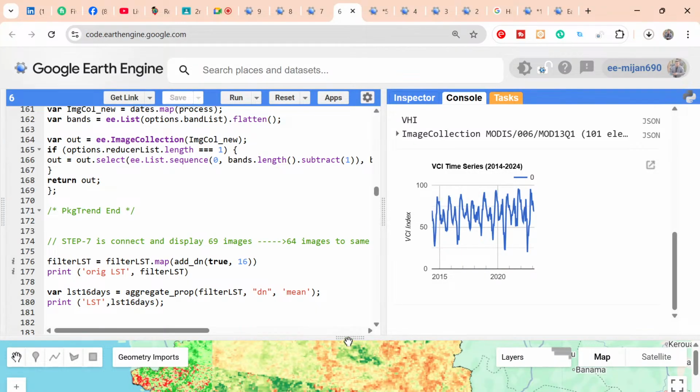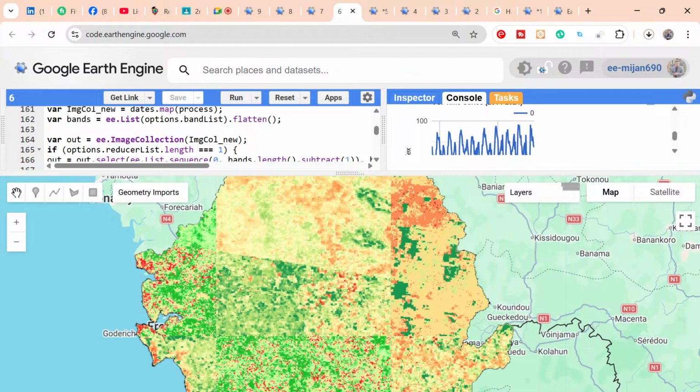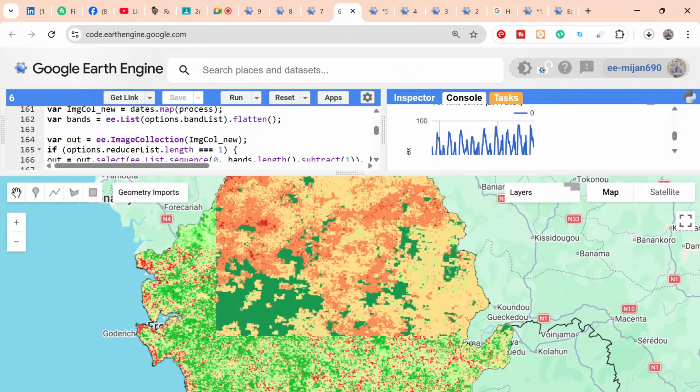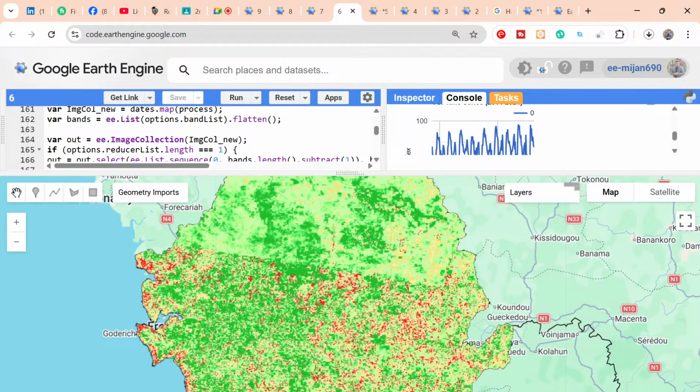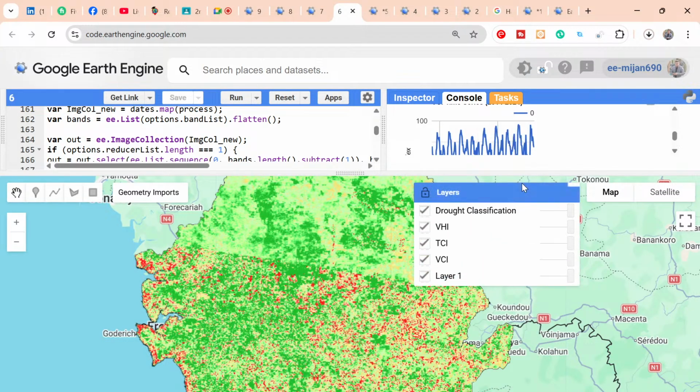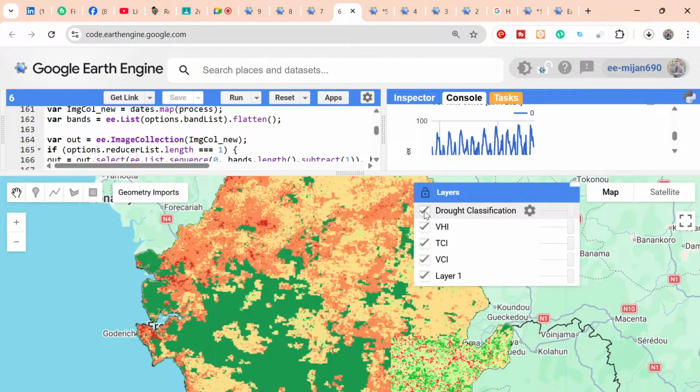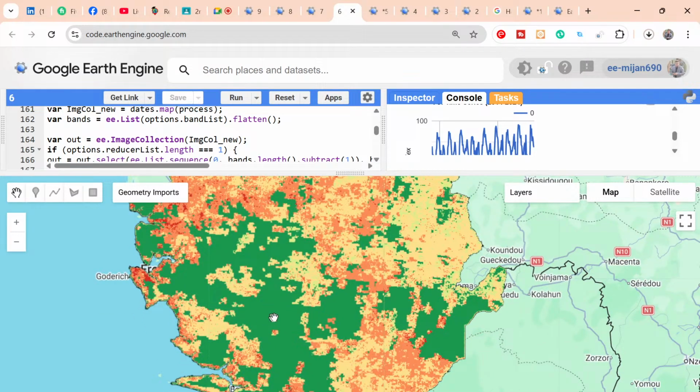And these are time series charts. You can see this type of place is the no road.